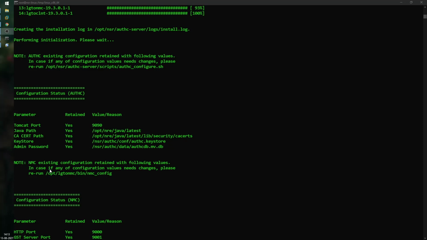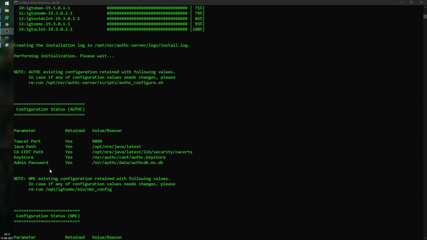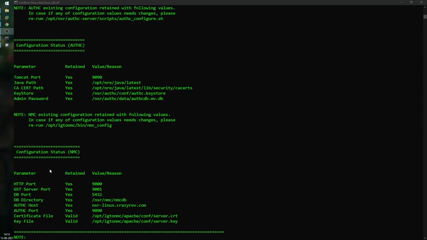Like I mentioned before, you don't have to reconfigure your OTC, neither do you have to reconfigure your NMC in the latest version of NetWorker, because that really didn't make sense, but now this is supported as well.